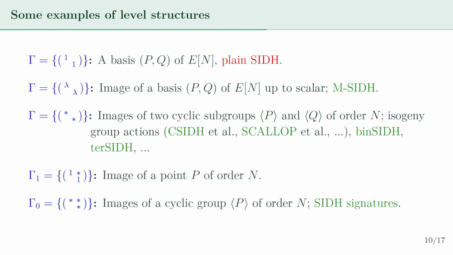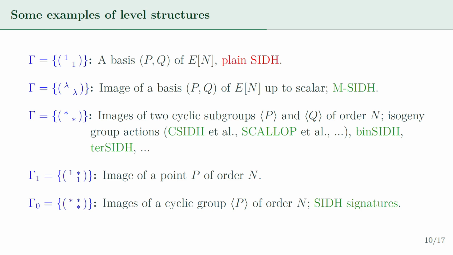Then if you look at orientations, which are very well used in isogenies, you can see that it corresponds to multiplying the images of your torsion points by random scalars that are different. Then if you look at SIDH signatures, it corresponds to just giving the image of one subgroup, which corresponds to multiplying your torsion points by a matrix of this form. Then you also have what corresponds to giving the exact image of one torsion point.